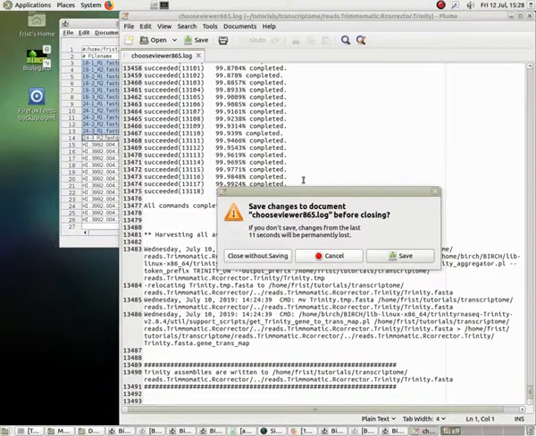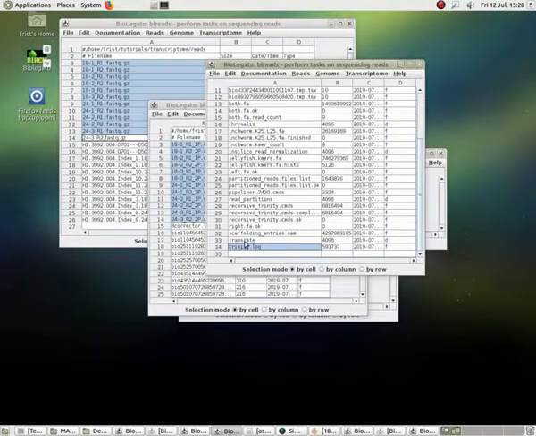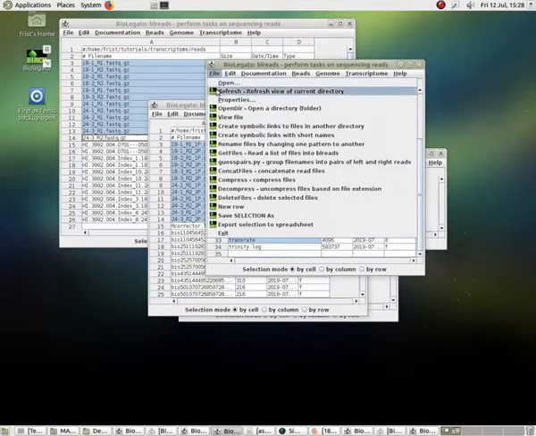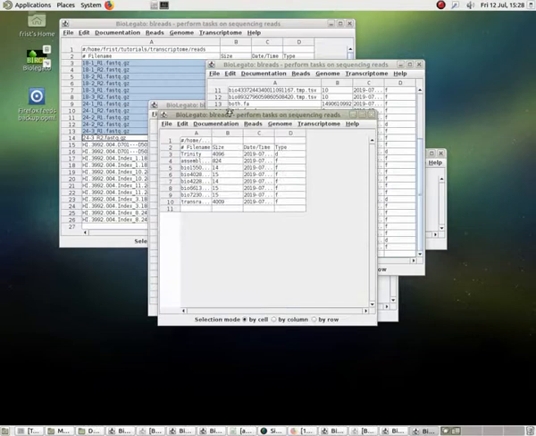And then the final step, of course, is to analyze the quality of the result using Transrate. So I'm going to open up the Transrate directory where the output was saved, and that has two important files in it.